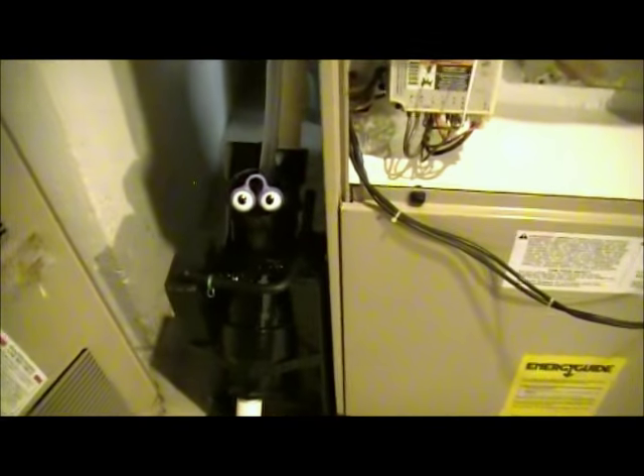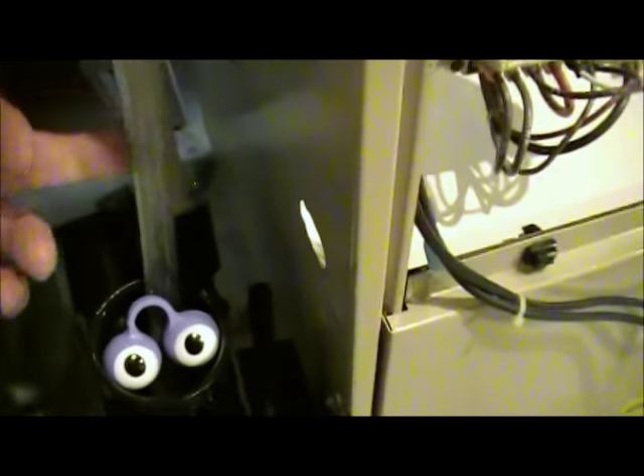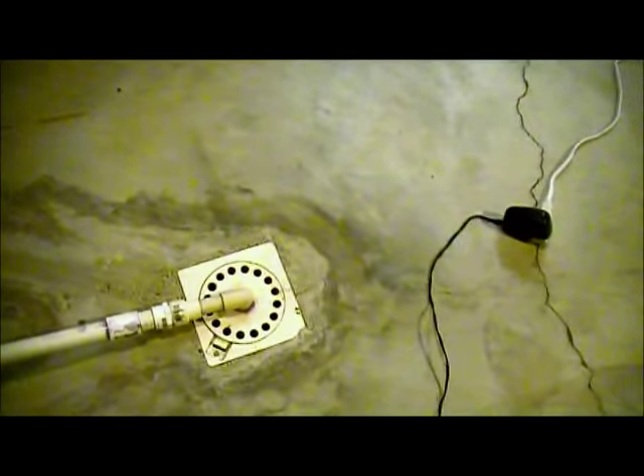I put an angle here and basically what we have — she actually put eyeballs on it and called it the Martian. If you notice my Martian here, just for the sake of seeing it, it's just a bunch of PVC that I spray painted black. We have the hose dumping in here from the water softener, the hoses from the furnace going in as well, and the air conditioning I brought around from the back side and dumped right into here. So now all of the water runs through this, and we have had zero water on the floor — everything goes directly into the drain.